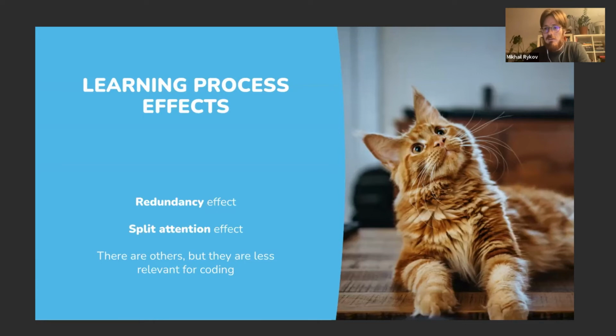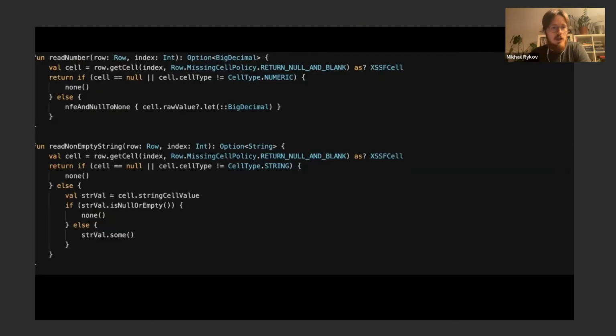So there is the redundancy effect, and then there is the split attention effect. The redundancy effect is best illustrated like this. If you look at the code, I'm sure that it takes quite a bit of time for you to understand it, unfortunately. And this is also the problem of the books on proper code. They usually present you a not-so-bad example in the first place, and then they say, okay, now we are making it better. But in real life, you have 3,000 lines of code which is completely impossible to understand, and you're trying to do something about it. So simple examples do not work well in this area, unfortunately.